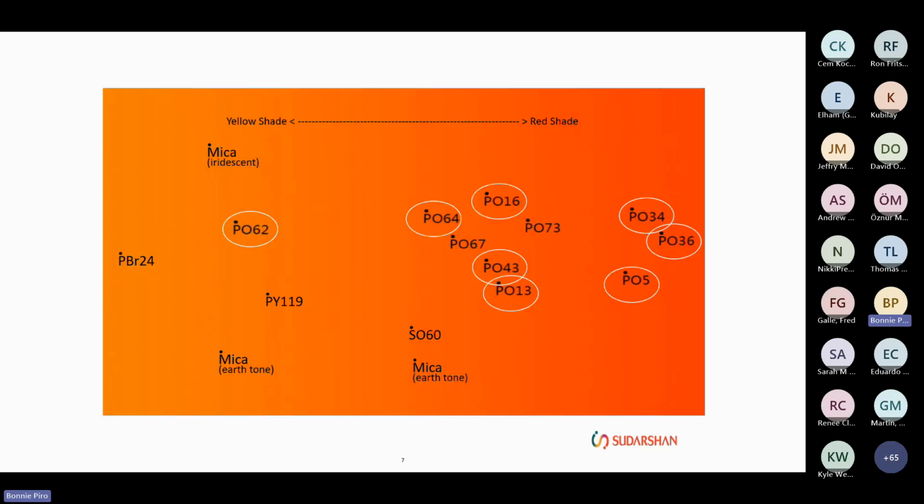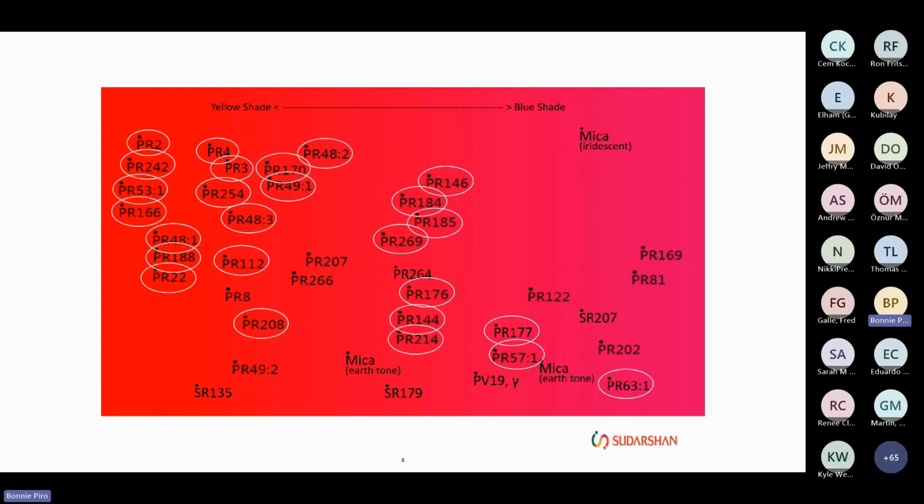Orange space as well spans the yellow shade through the red shade. And then in the red space, from the yellow shade to the blue shade, and you can see quite a number of color index numbers that are in the red space.